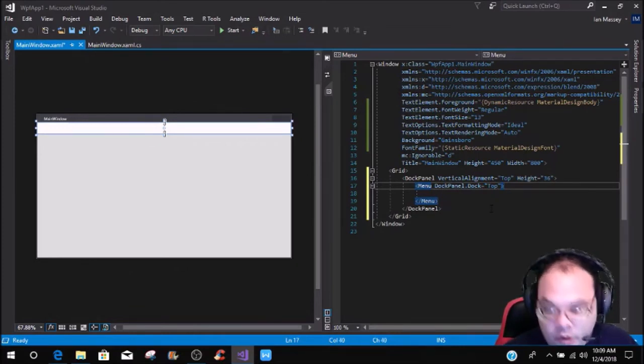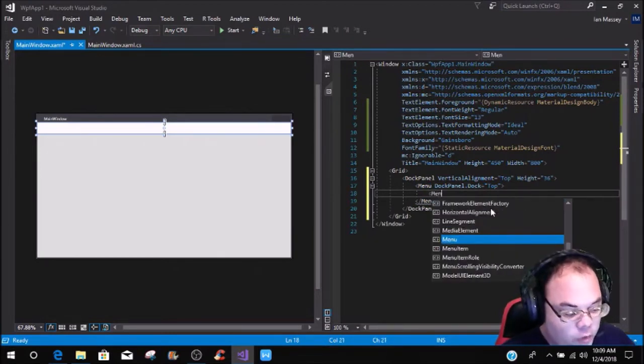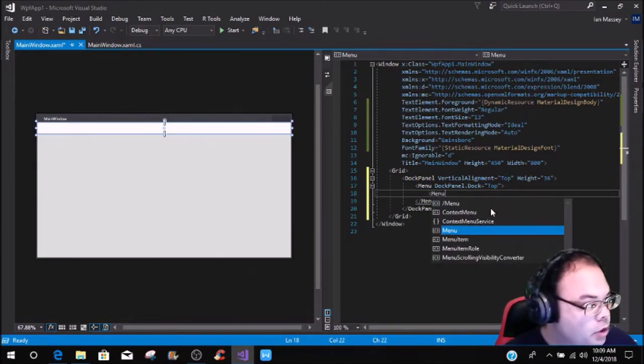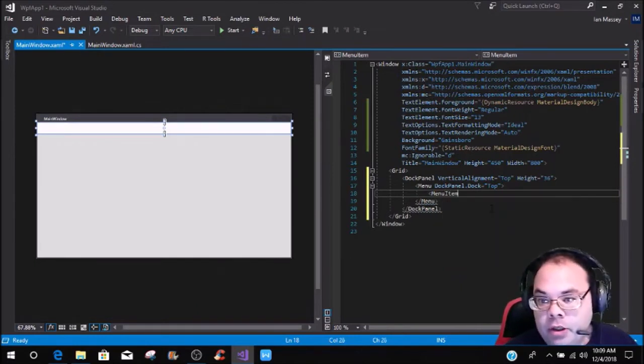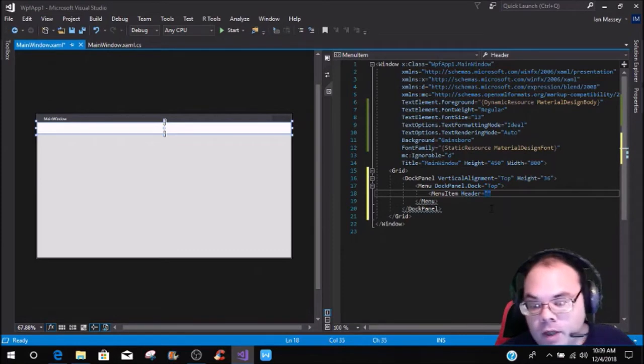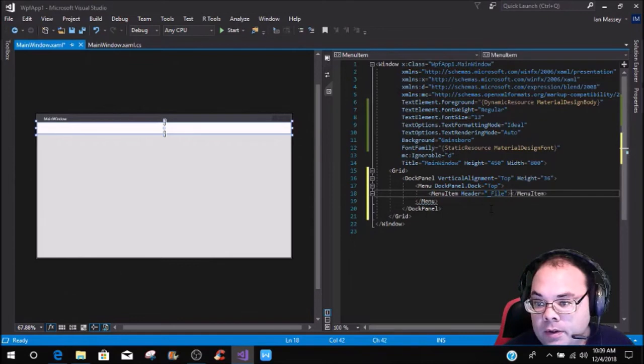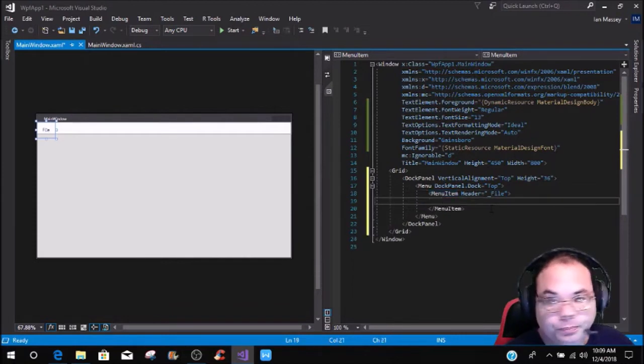And then we're going to come down in between that menu. Now we are going to get into the menu items. So the menu item, and this is going to be the header, and then you're going to do underscore, and then let's say we're going to do file. All right, now you want to close that off with your closing so you have that menu item right there.